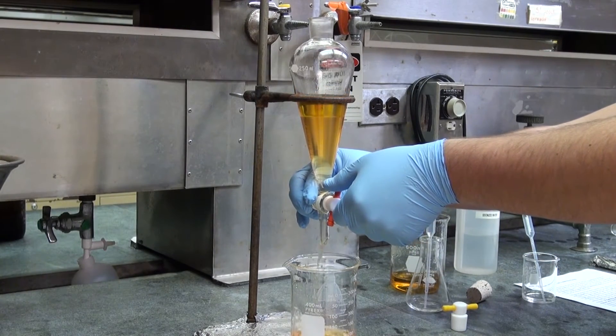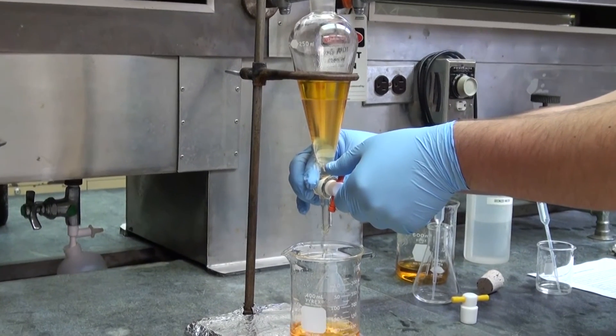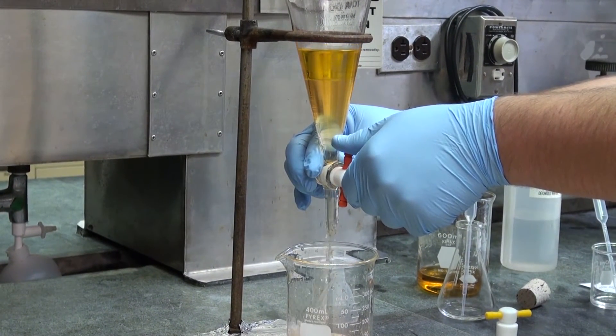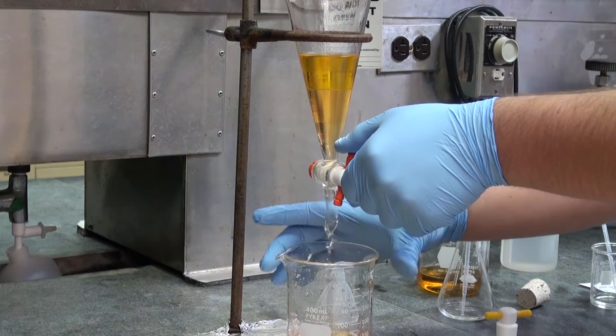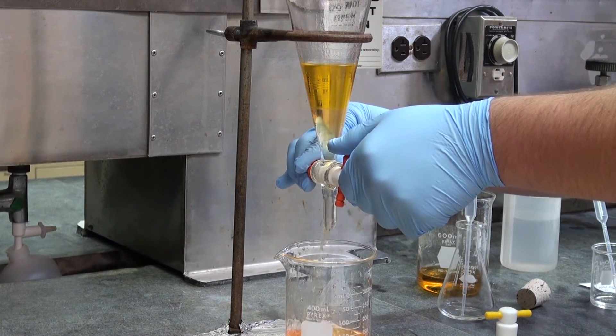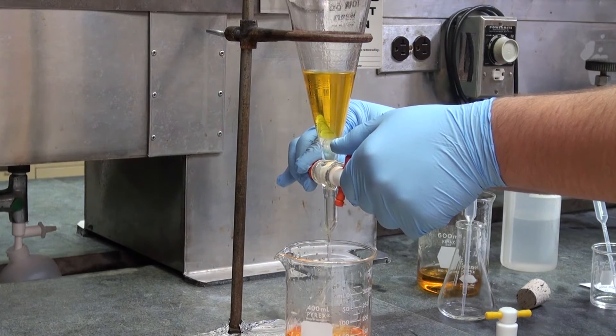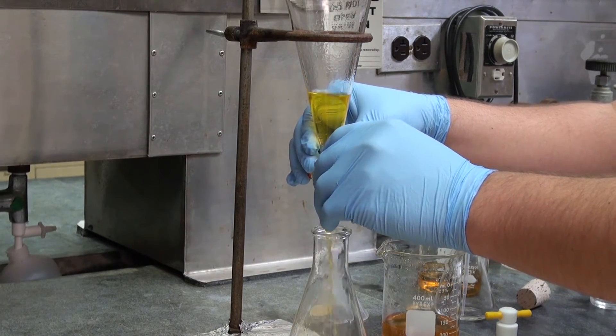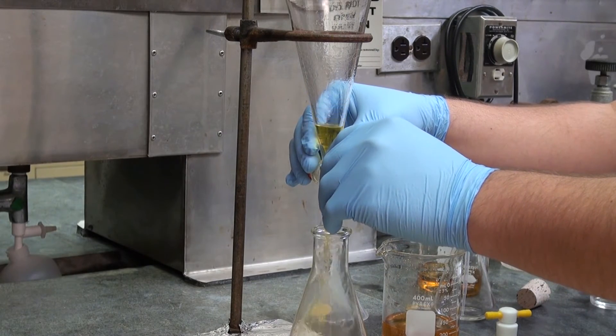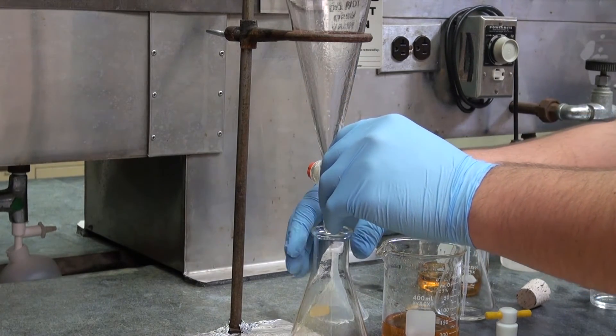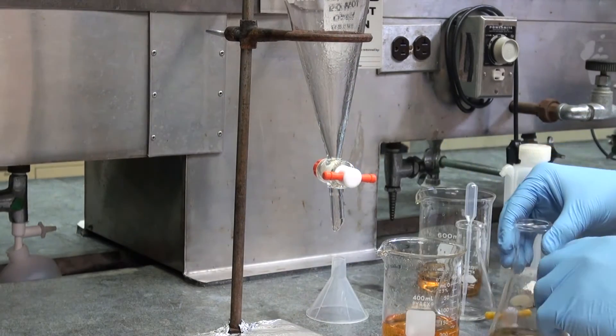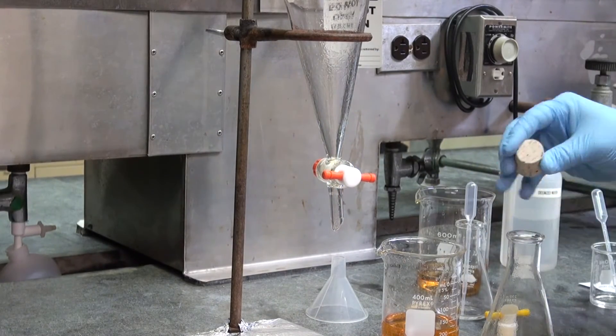In order to get the ether layer, you have to remove the aqueous layer first. Make sure the lid is open and now remove the aqueous layer from the separatory funnel by opening the stopcock. Let the water run out till the separation line and get the ether in a separate container. In general, you repeat the extraction two or three times in order to have a complete extraction of the compound you want.